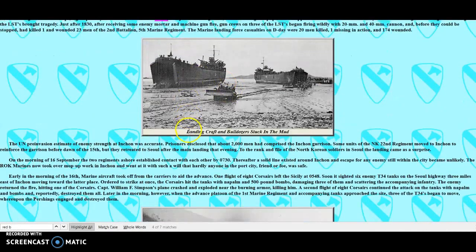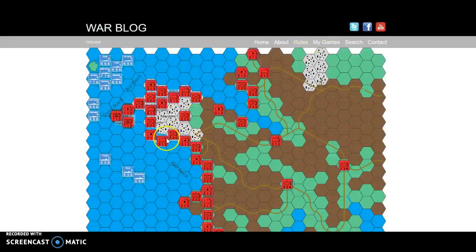There it is. Landing craft and bulldozers stuck in the mud. Look, there's a big landing craft, and when the tide went out, the mud flats meant they couldn't really get the landing craft over there. I guess they could have maybe made a marsh. I was thinking, how would you do that these days? I think this is where you might have hovercraft. Anyway, maybe not, but it was an easy victory.